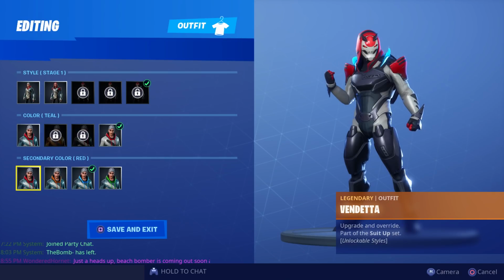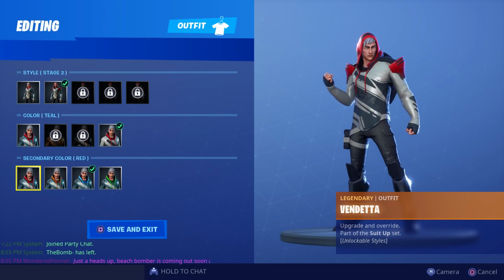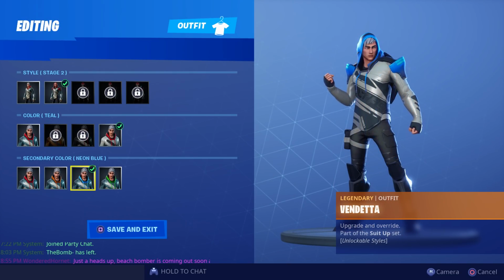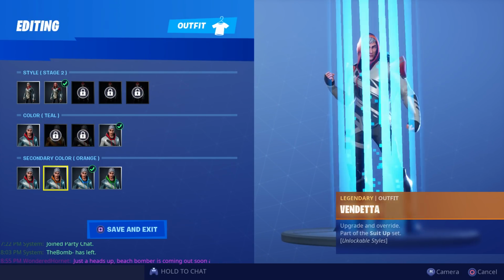I don't know how many of you guys realize this, but these are all the platforms that you can play Fortnite on. So obviously red is for Nintendo, the Nintendo Switch. The neon blue is for PlayStation, and then the green is for Xbox. I guess the orange can be for PC. I don't know if that's really the right color for PC, but at least these other 3 are correct. So for Stage 2, you can see the hood comes up and it's the same color as whatever secondary color you pick. And this is probably my favorite one, Stage 2, with any of these secondary colors.